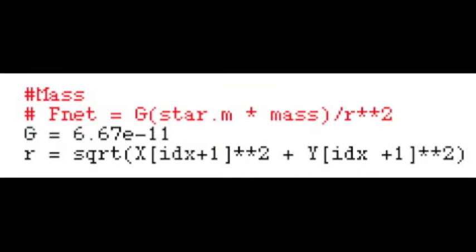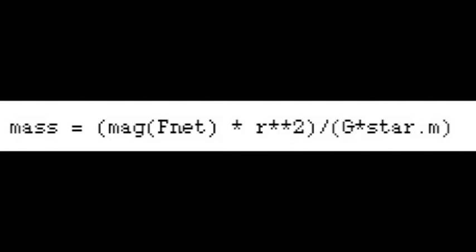Using the net forces I found, I was able to create the accurate model of the star's motion as it orbits the black hole. Now I can finally calculate the mass of the black hole by using the equation to solve for our assumed single force, thus our net force acting on the star, the gravitational force, which is equal to the gravitational constant G, which is 6.67 times 10 to the negative 11th, multiplied by the mass of the star and the mass of the black hole, divided by the distance squared between them, or the radius squared of the star's orbit. I then solved for the mass of the black hole and found it to be roughly 2.67 times 10 to the 31st kilograms.